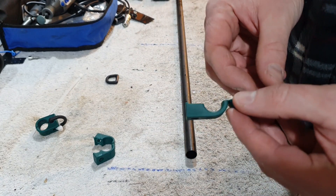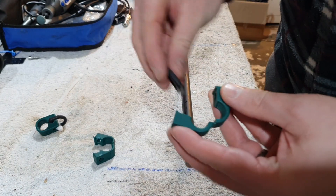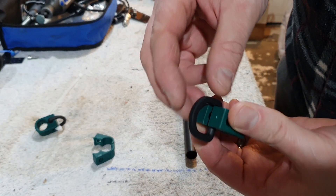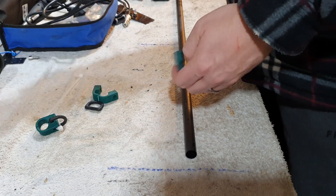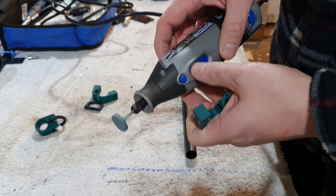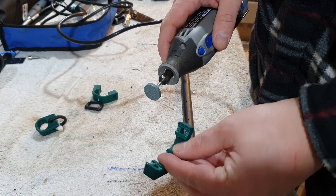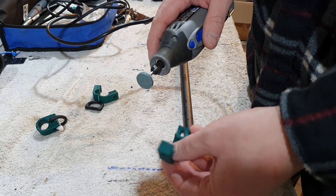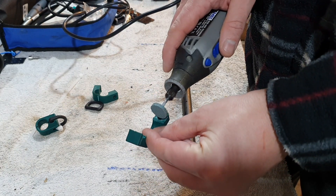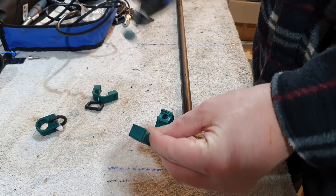So as you can see, this is how it comes as standard. And if you put that in there you can see that it won't close. So what we do is — what I've used is one of these Dremel multi-tools. It's not ideal but it does the job. You could do this with a knife or a file — the side of a bastard file or something — but I've just done it with the Dremel for quickness.